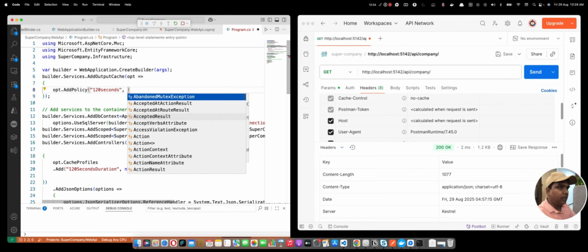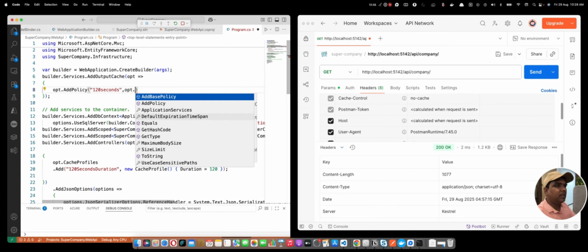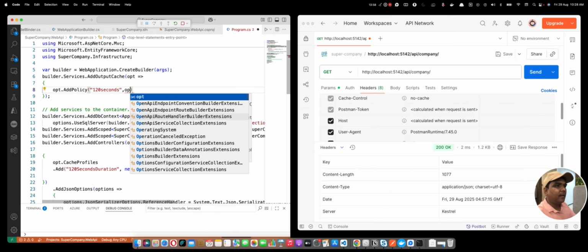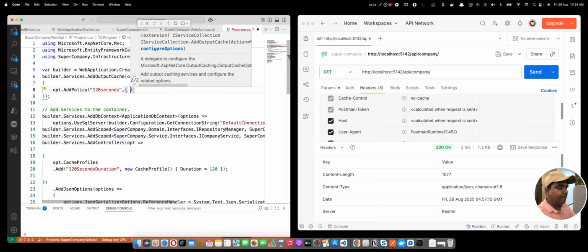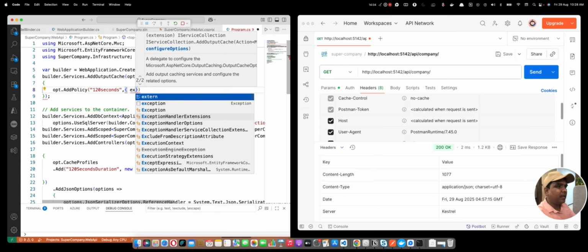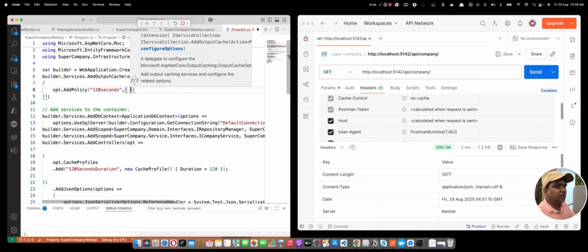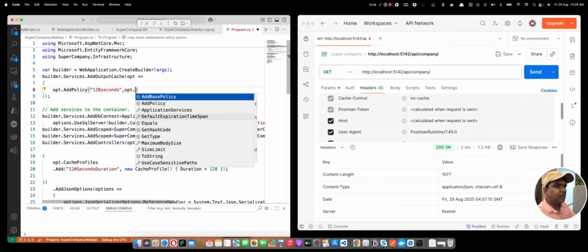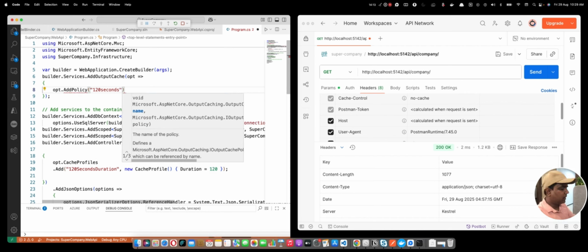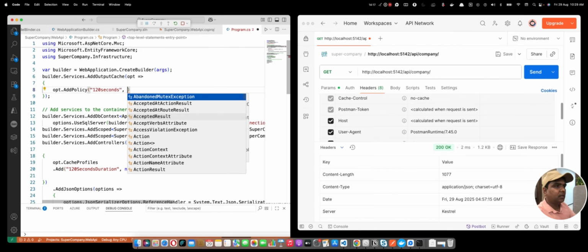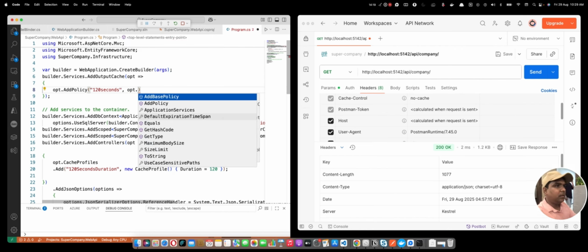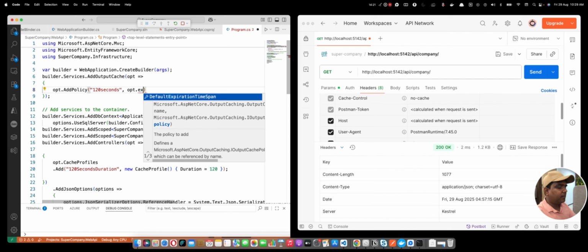So what we can do is we can just say opt dot expire, we will configure that.